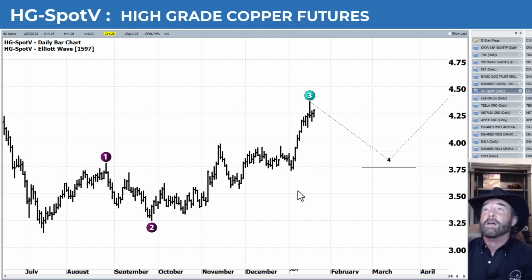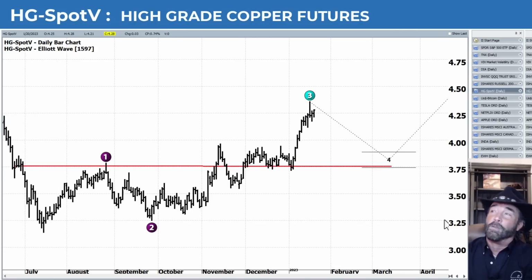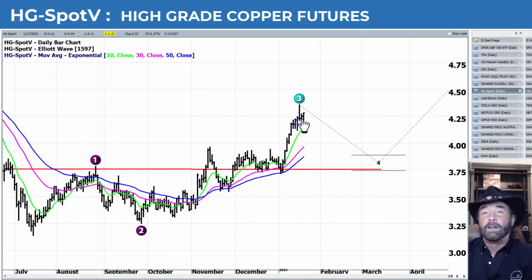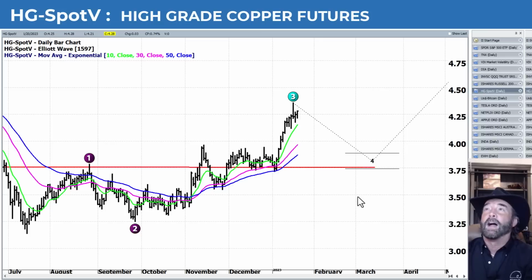And look what's happened. Copper has recently broken above this consolidation that it went through at 375, a little vertical for my taste here on this move. I don't really like that, but we are trying to consolidate in more of a 45-degree angle here, but really a significant move to the upside in copper.